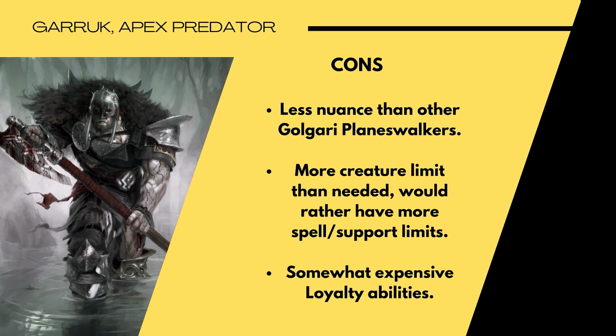He's definitely got less nuance than other Golgari Planeswalkers. I think what he really excels at is just winning quickly, doing it in a pretty convincing manner, having black cards to use to make it more difficult for your opponent to catch up to you. He's definitely got more of a creature limit than you need for the most part. We talked about that earlier. And I'd rather just have more spell or support limits.